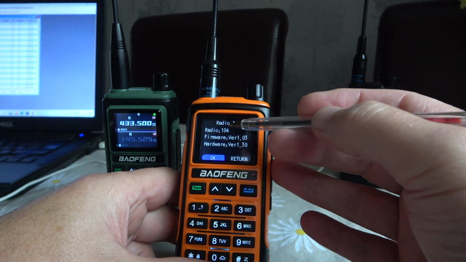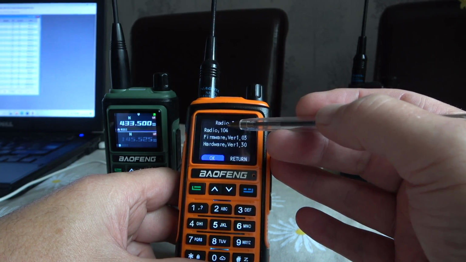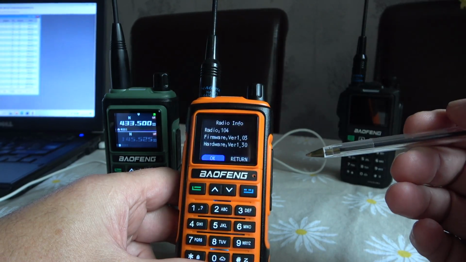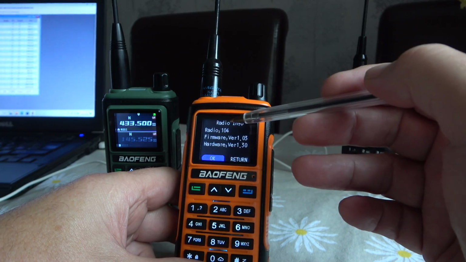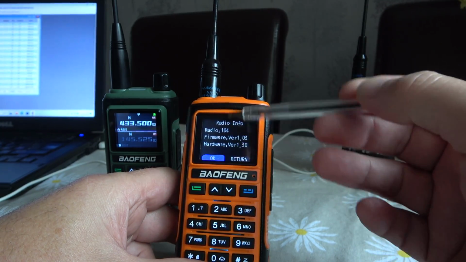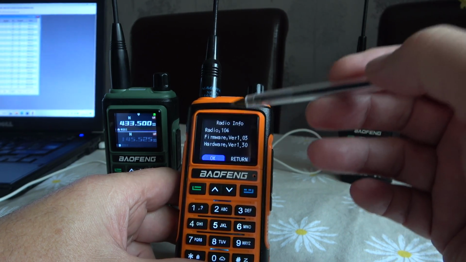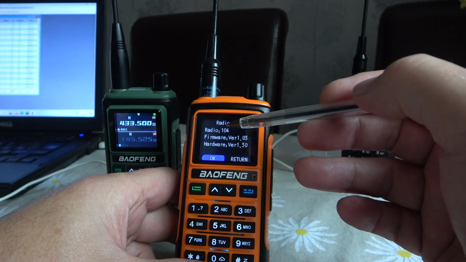And as you'll note in the orange radio, at the top of the list it says radio 104. On the green radio it was 105. On this orange one it's 104. So this radio has a unique identifying number of 104, which I have assigned to this radio via the software.